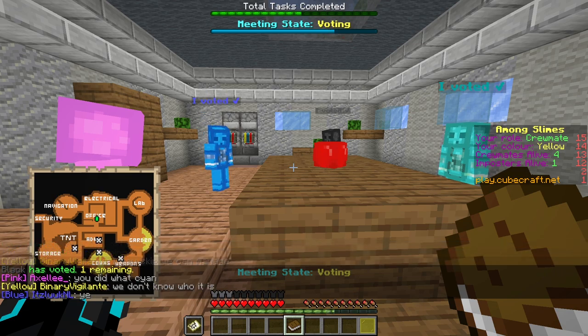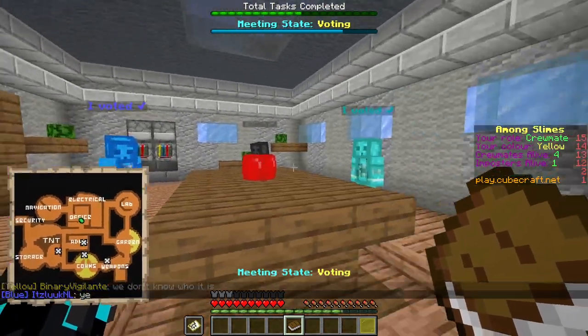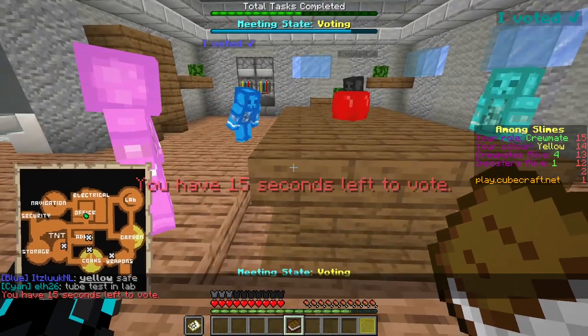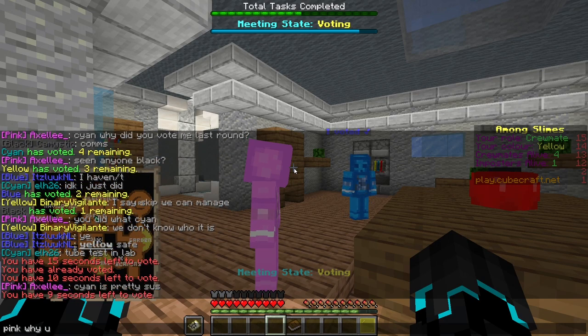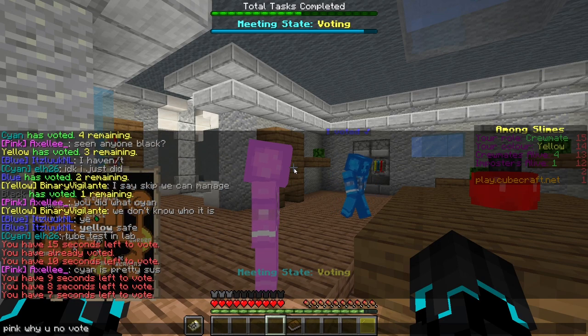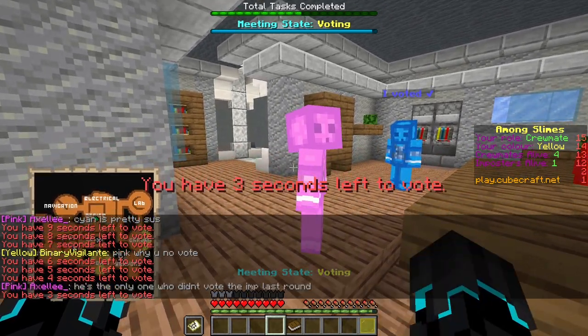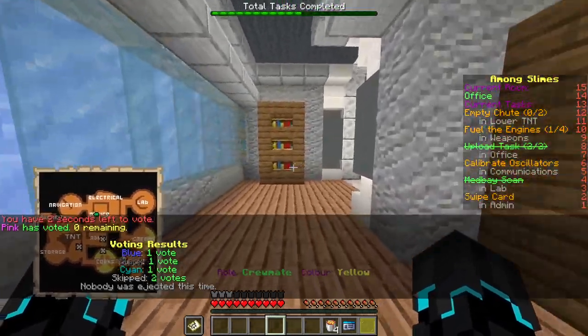Watch me get voted out in this situation. Yeah. Wait, pink? Has pink voted? I don't know. Pink has not voted. Therefore, I think it's pink. Cyan is pretty sus. That's kind of... Oh, no, there is a cyan in the game. Yeah. All right, I didn't see you there, sorry.